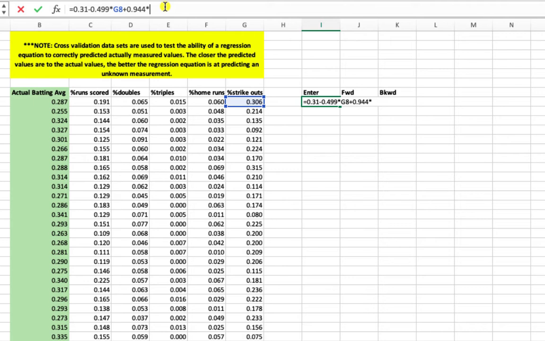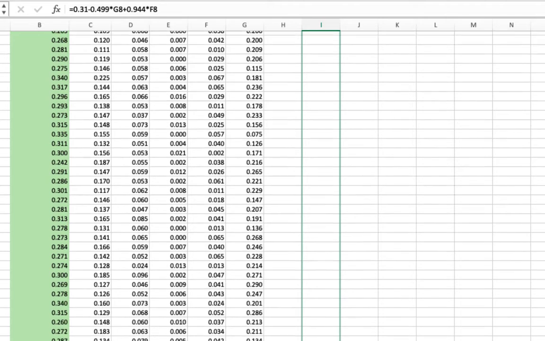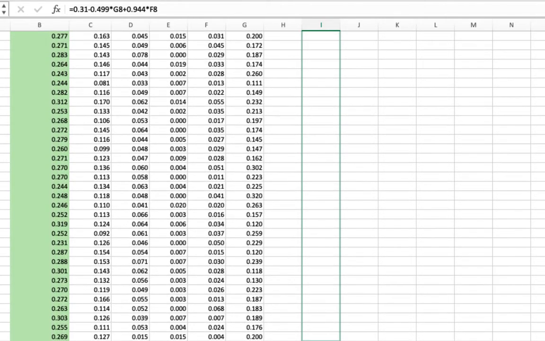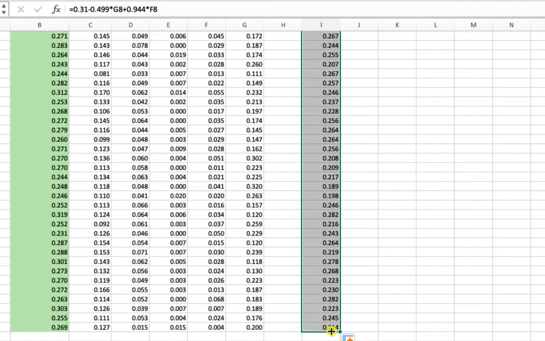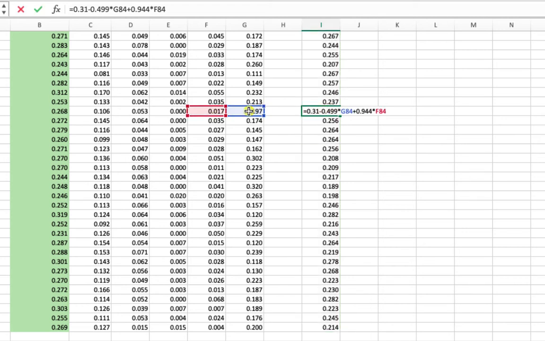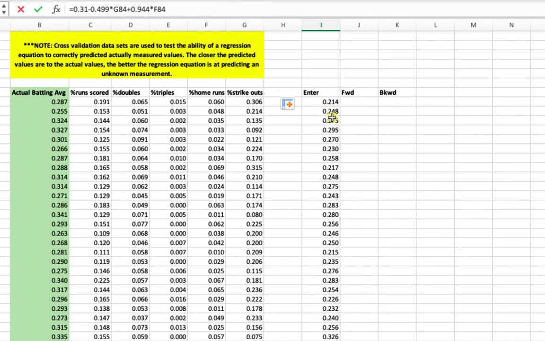Home runs was the other variable, so I make a cell reference for that one. I'm going to decrease my decimal places so I don't have so many. And then I can just calculate the batting averages for everybody, right?